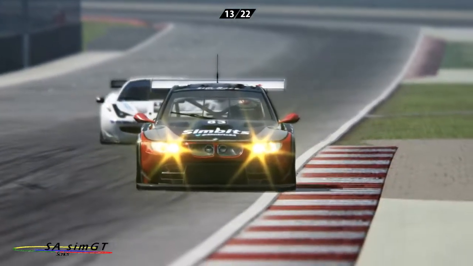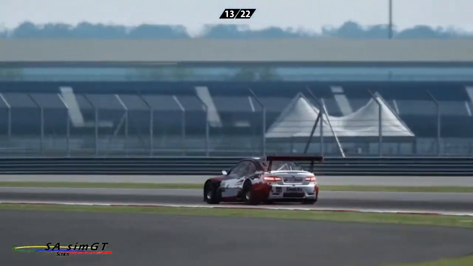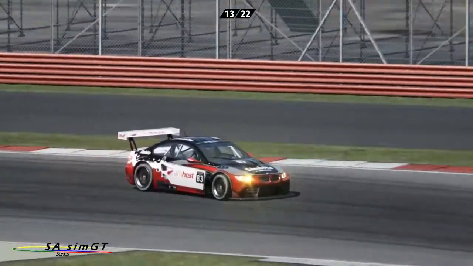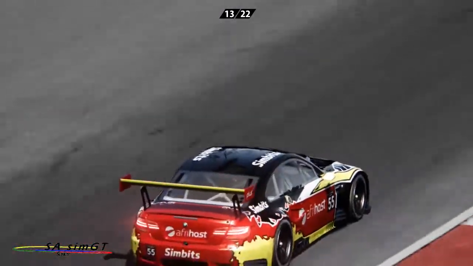Smith having his own race against Nazim Edwards, of course. Smith looking to build up a gap to Edwards so that when he pits he exits ahead of Edwards. To see how that battle transpires for 4th position.